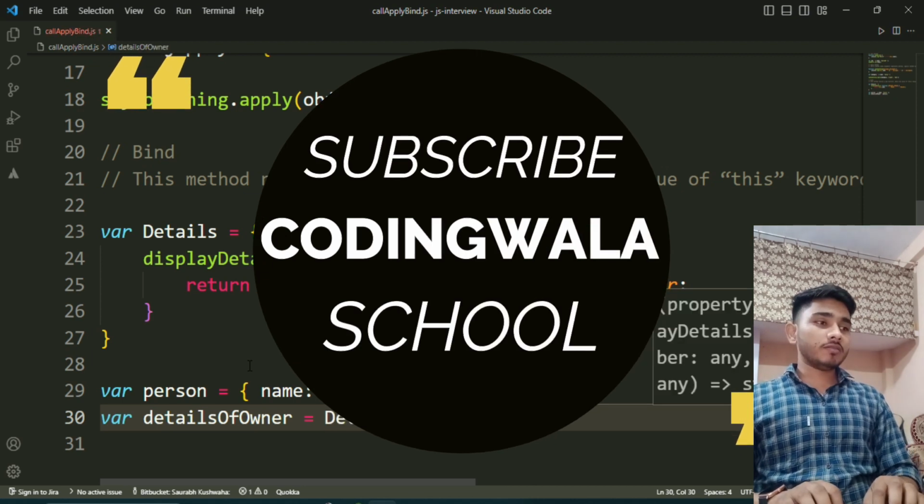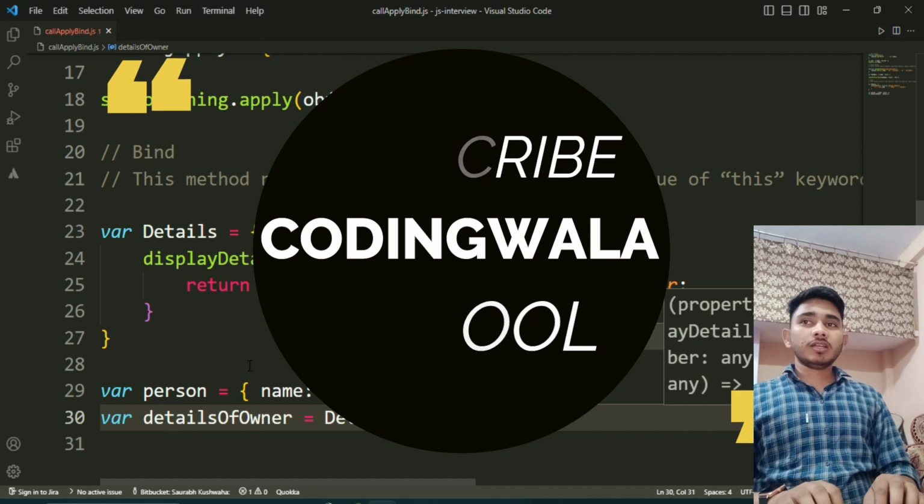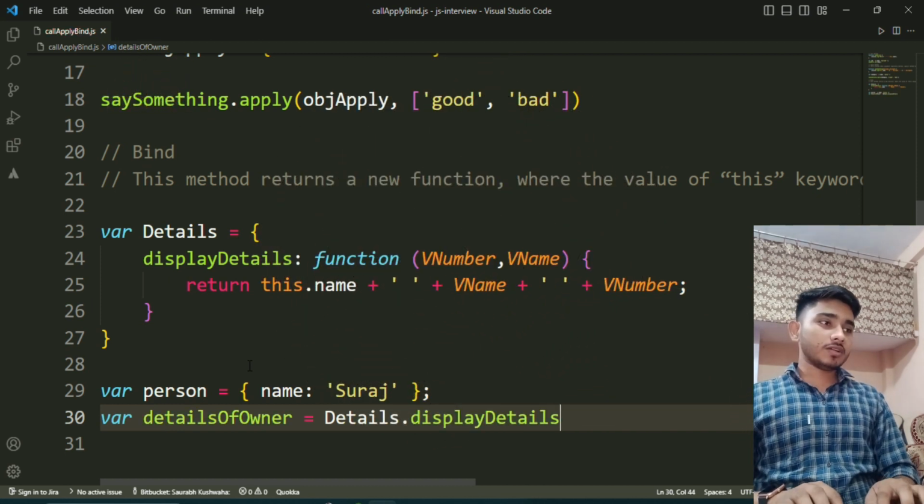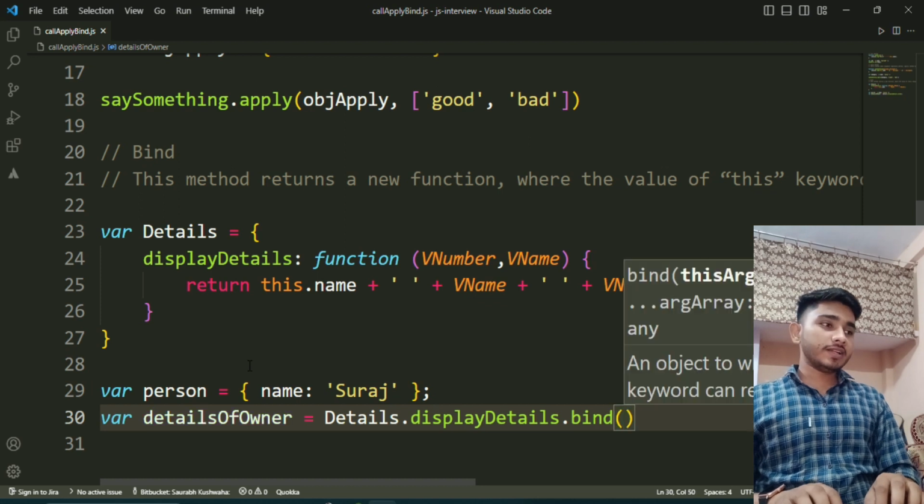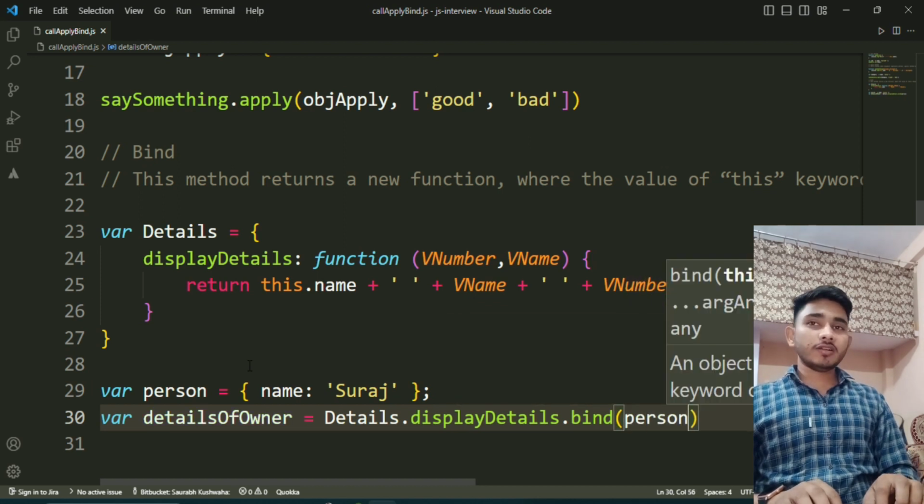So what will we call? First of all, call the details function, details dot display details, and then call bind. Inside bind we will pass the person as well as the person's vehicle number.